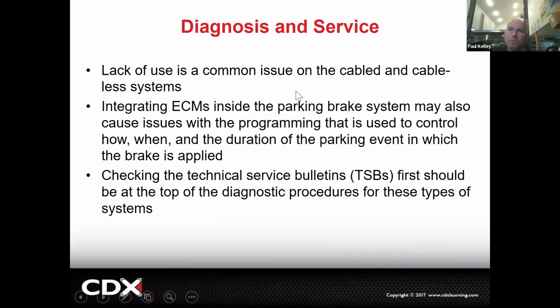And then of course, lack of use is a common issue. So if the customers aren't using it, they don't have to, but you either want to use it or not use it. If you ever want to use it ever, you should probably use it periodically, because like so many things, if you don't use it, you lose it. You know the term, right? So if you don't use it, it's seizing up. It's getting stuck. It's kind of like, you know, it's been abandoned and the cobwebs are starting to grow and the rust is growing on there. And then you go to use it one time and now it's seized up.